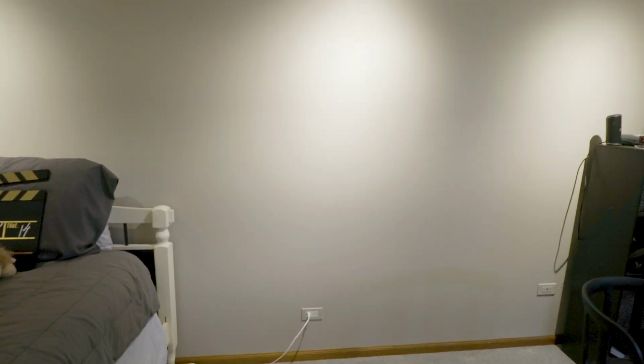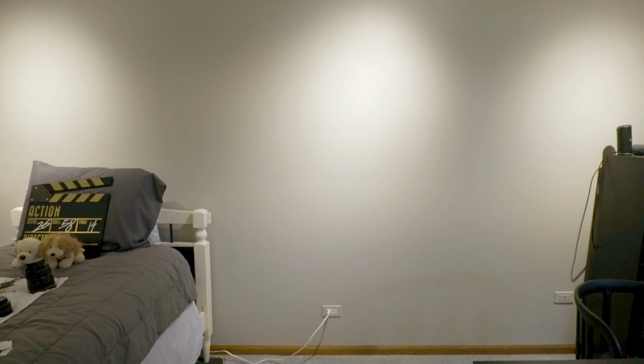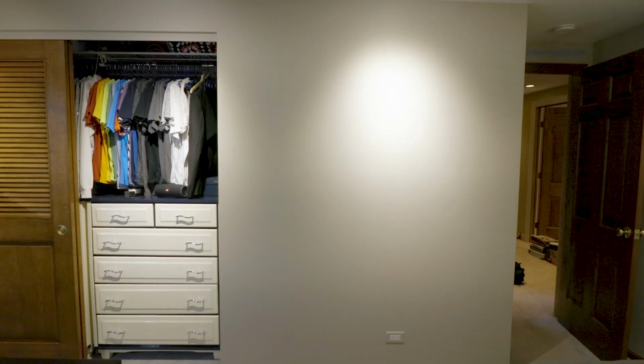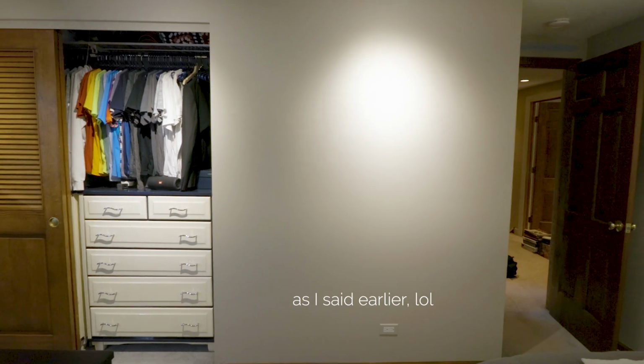And then I think the final update would be that I may print out my Chicago skyline photo and put that on the wall up there. And then on this wall, I may put some of my photos in like a collage up along there. But yeah, that's a plan.